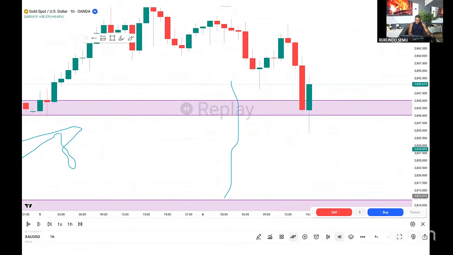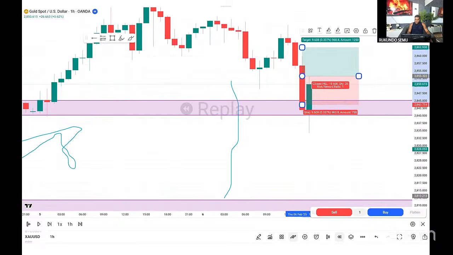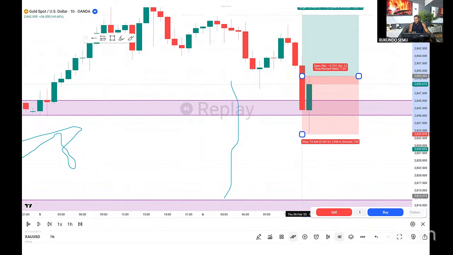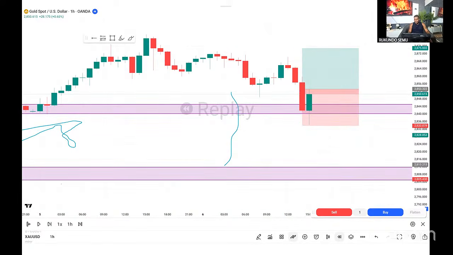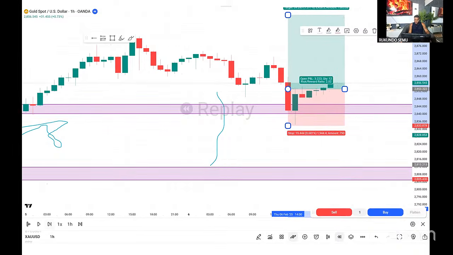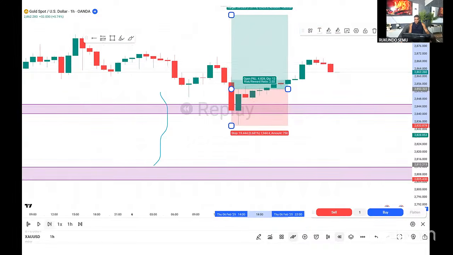Even if we lose it, who cares? Because we know as long as we keep looking for the same setup, after a series of trades, we will always come out as a winner. We don't live and die on a single trade because we know the smart strategy wins more than it loses. So if we keep looking for the same setups again and again, we will always come out as a winner after a series of trades.